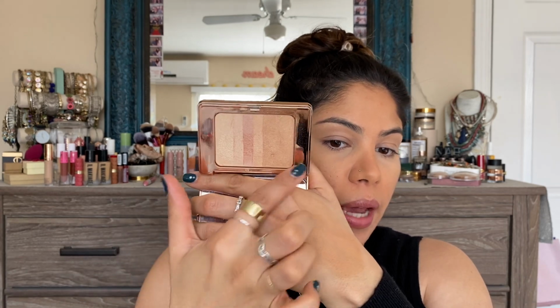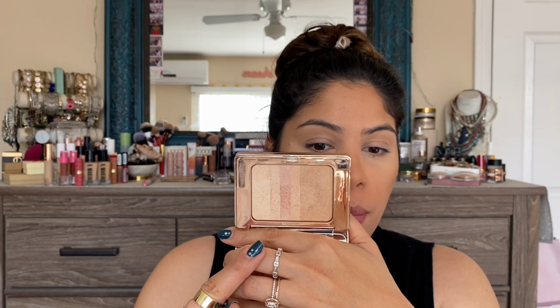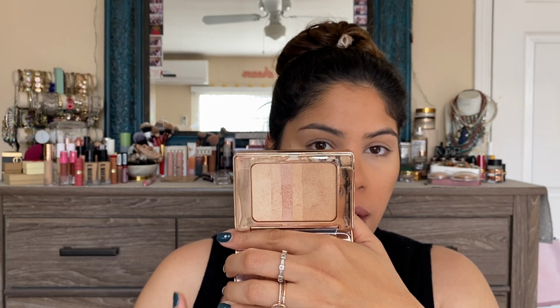So it goes from light to dark, and I really do enjoy that about this product because you can tailor it depending on skin tone. Again, if you're using this in your makeup artist kit, this can work for a variety of skin tones depending on where you dip the brush. I usually dip it more into the middle, a little bit on this darkest shade depending on how tanned I am. So I'll give you guys a swatch, and I just kind of went through the whole thing, and you can see you got that beautiful glow. This one is not necessarily like a blinding highlight. It's more of, I don't want to say subtle because it's still so beautiful, but it's more of that glow from within versus that blinding see me from space kind of highlight.